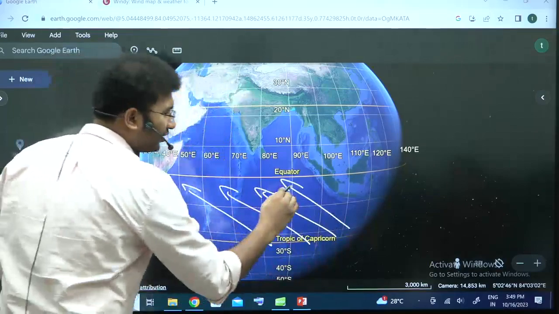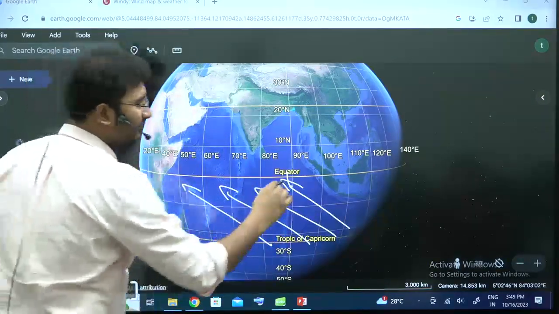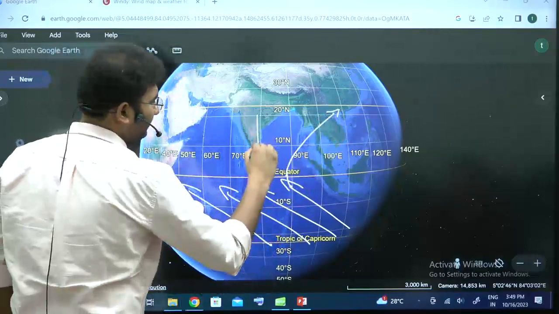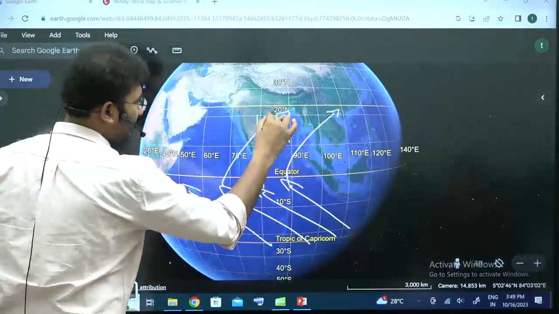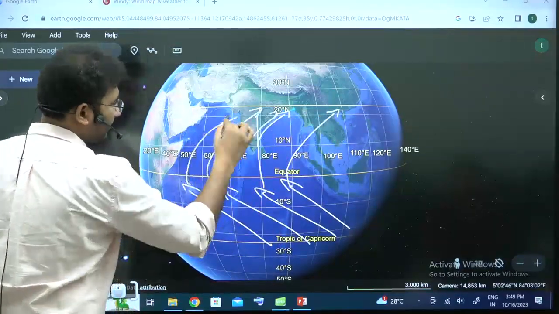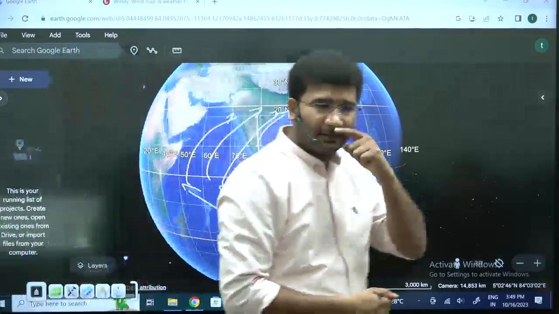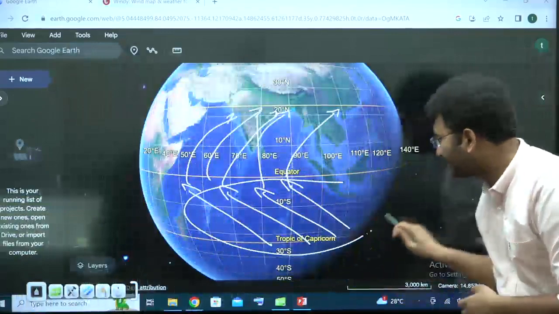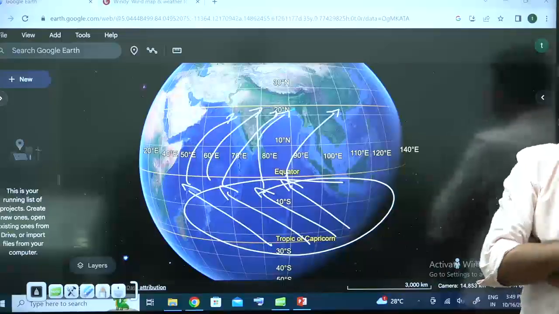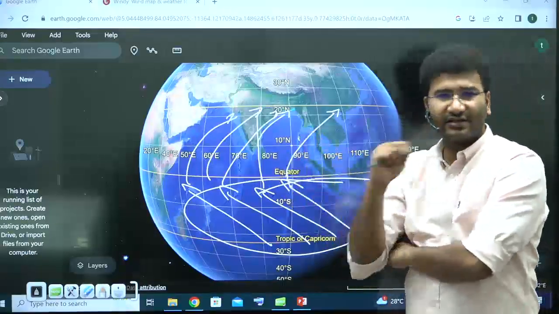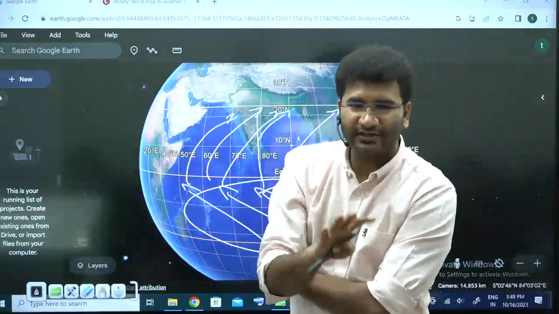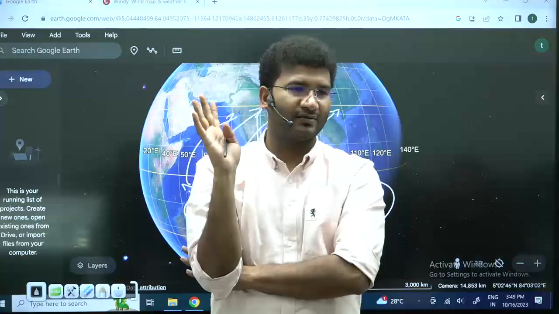Now due to the Coriolis force, once they enter into the northern hemisphere, they turn towards their right. So this is the direction, towards their right, towards their right. Now where are these winds coming from? They're actually coming from southern hemisphere, right? That means if I am making any changes in this, don't you think that there will be changes on the winds that are coming onto India? And this is what is happening during the times of El Nino time period.